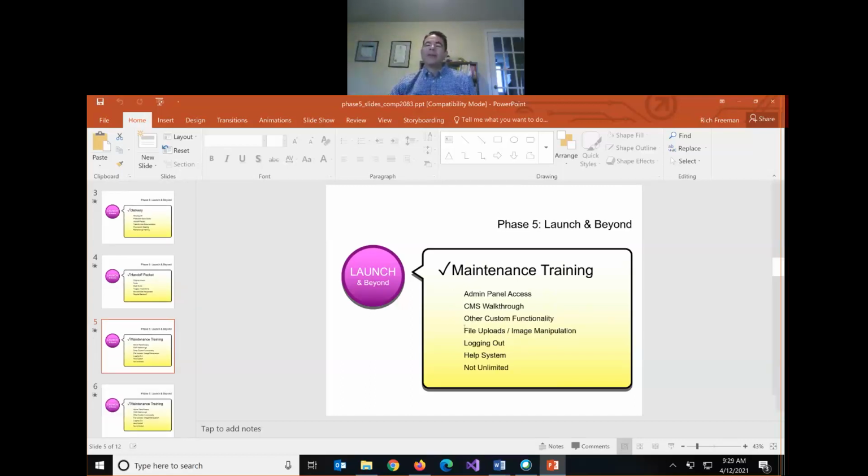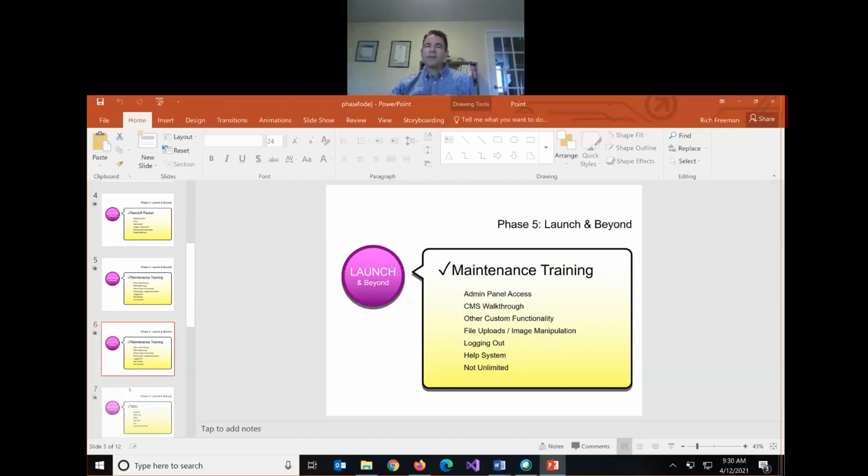So we want to give them access, show them, if we're building a CMS, how to use it, teach them about any other functionality, make sure they know how to log out, and we also set up some kind of help system. But we also want to set our limits around this. We're not going to offer maintenance and training unlimited forever. And this should be spelled out in our proposal and contract.